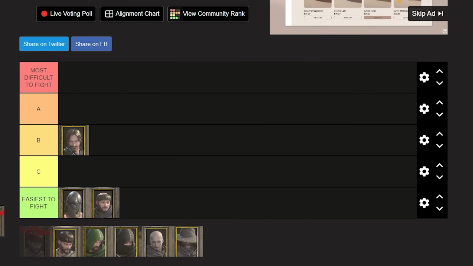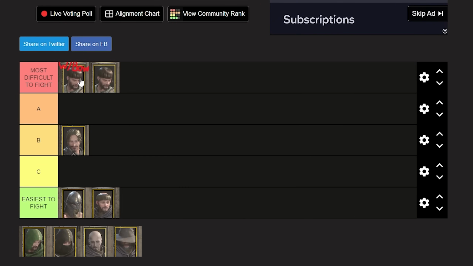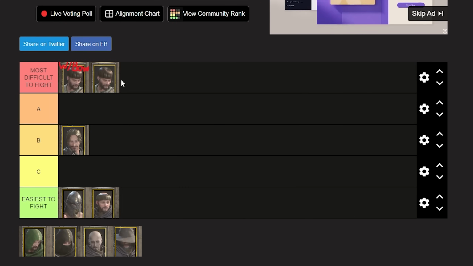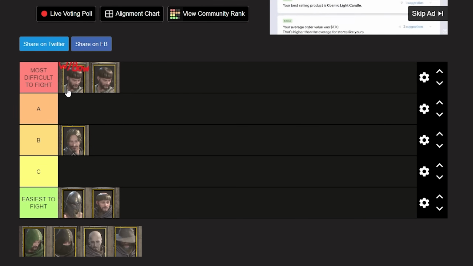Next up, we got Fighter with bow and Fighter without bow. So the fighters are going to be your most difficult. They're your biggest defensive counter. When I say that, they're going to have all of the physical damage reduction. They're going to have the plate. They're going to have the shields. And when they're running a bow, a crossbow, or a longbow, they're able to challenge you at range. So it becomes a problem.